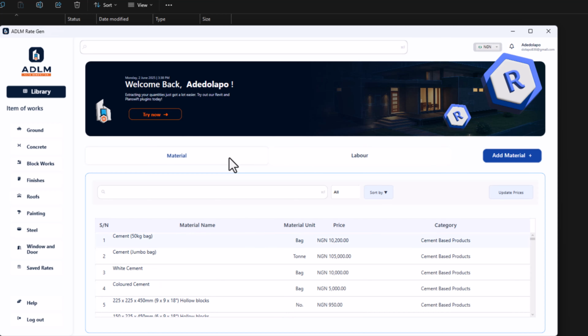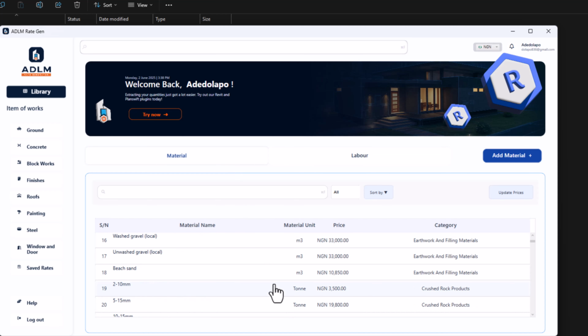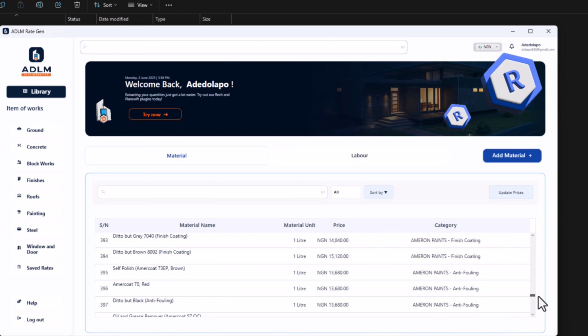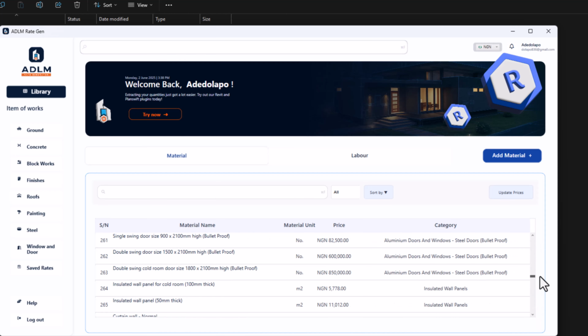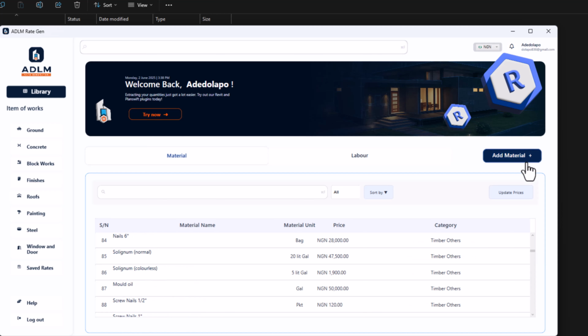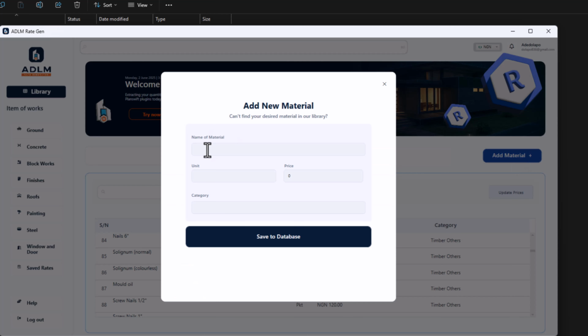Yeah. So probably you're an MEP professional also, and you just check through and you feel like there's not enough piping details here. All the pipe sizes and everything are not made available. What you just do is click on add material. So you can just add 50 mm PVC pipe. That's a 2-inch pipe. The unit is length, so per length. A single length of this 50 mm pipe is probably around 4,500. It's just an example. Category can now be PVC pipe.